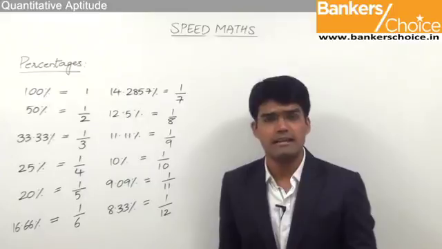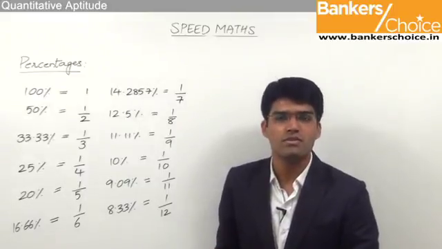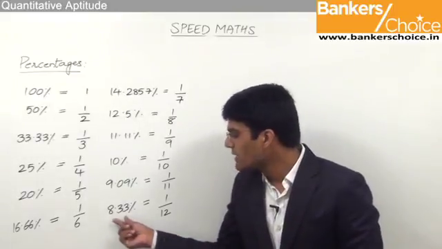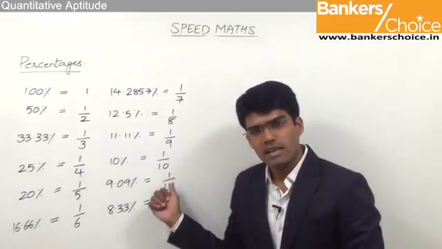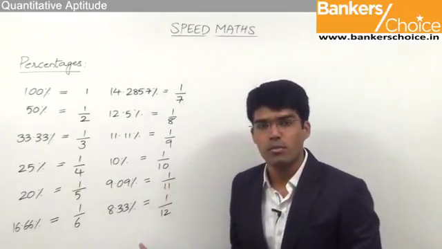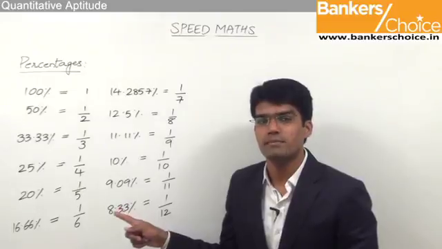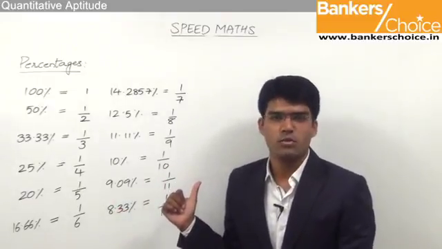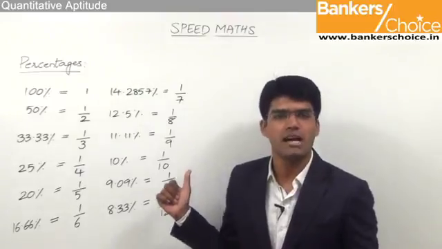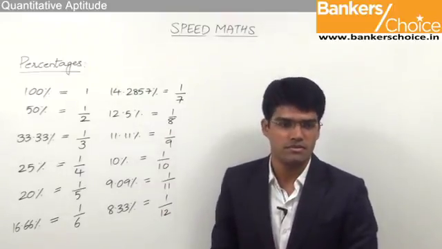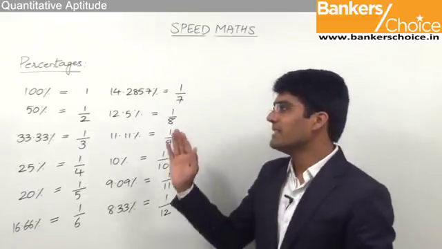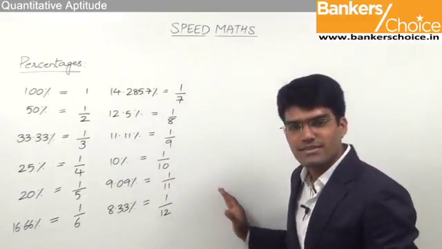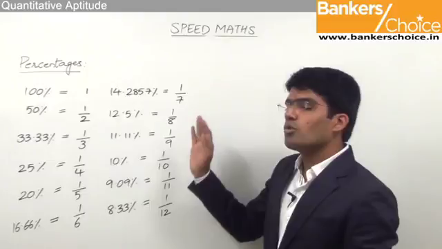I very well understand that 58.33% equals to 7 by 12, because I know that 8.33 is 1 by 12, and when I take all the multiples at one particular point, I'll get 58.33%, and that will be equal to 7 by 12 on the other side. So if I know that it is 7 by 12, calculation is easy. Otherwise, I have to go for the regular procedure. So the key point here is these percentages in terms of fractions. So make sure you practice on them, write all the multiples, remember them by heart, and use them as and when required.